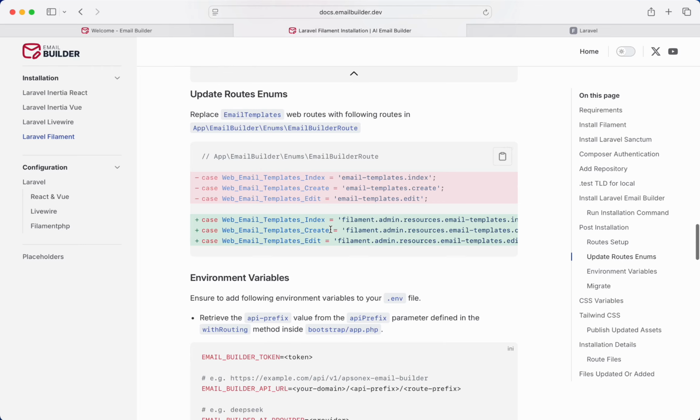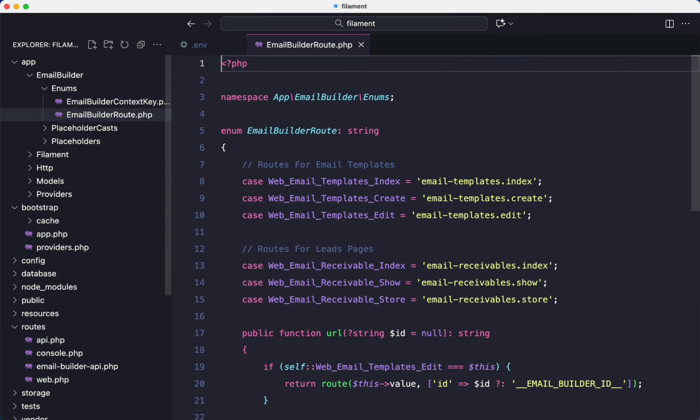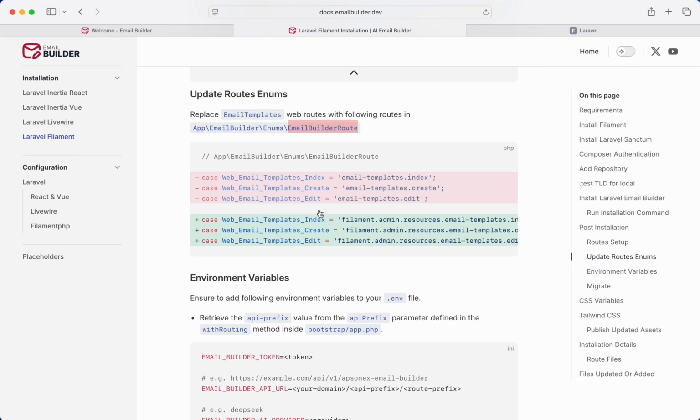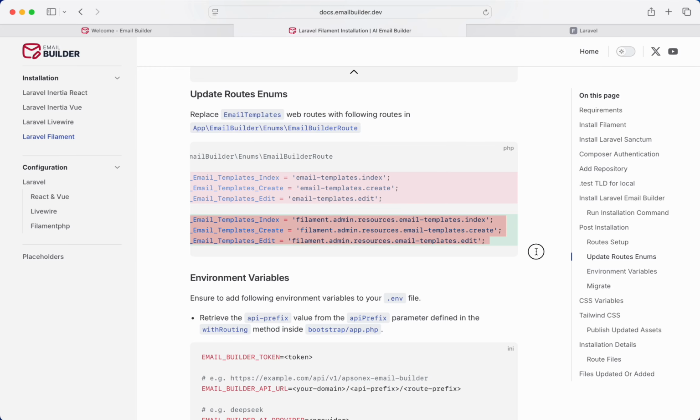Next we need to update this email builder route file. So open this file and replace this content with the following content.